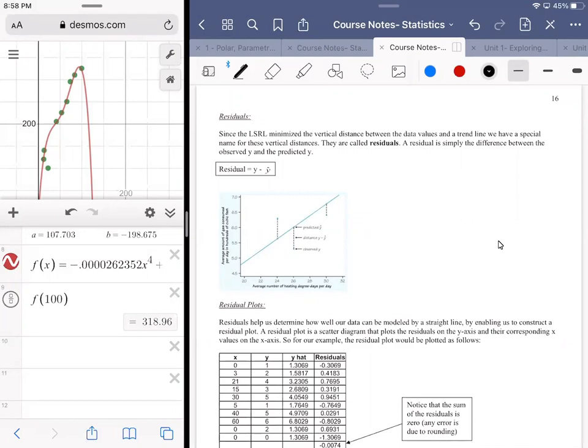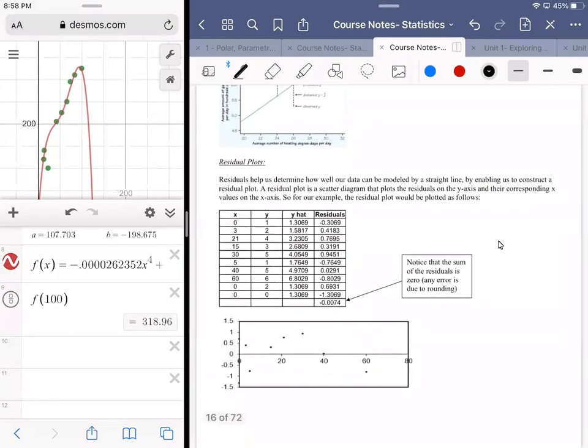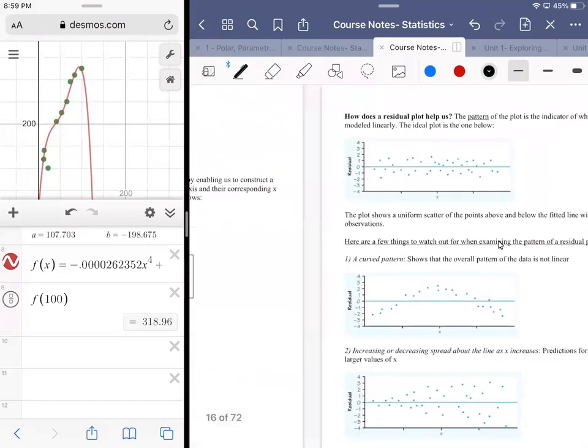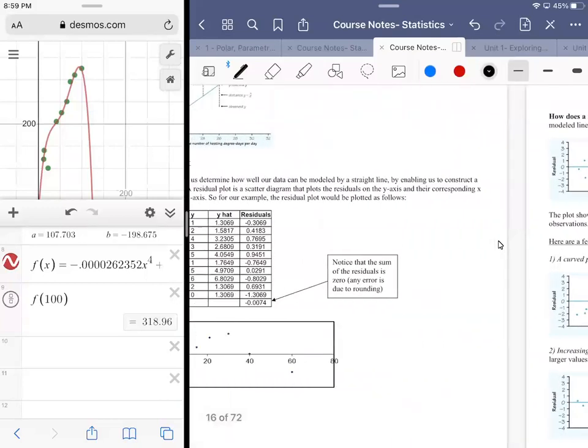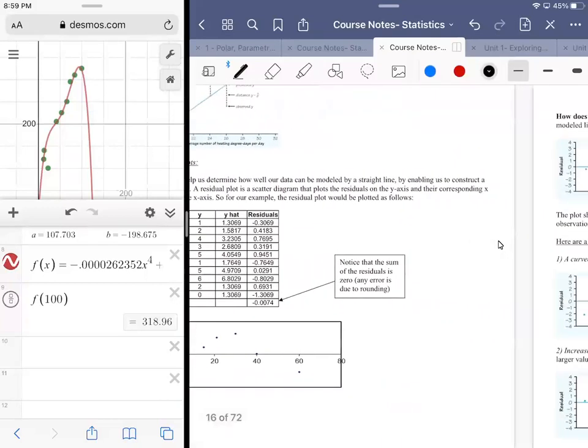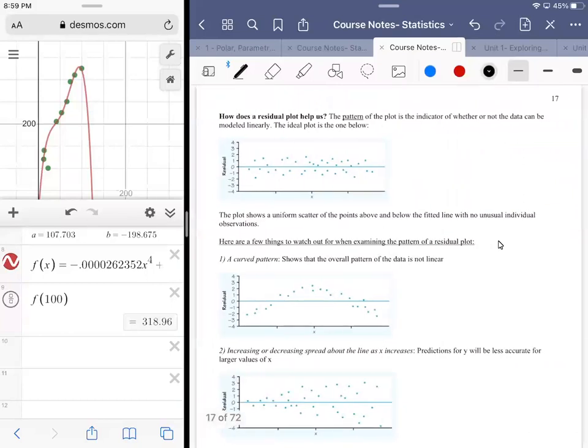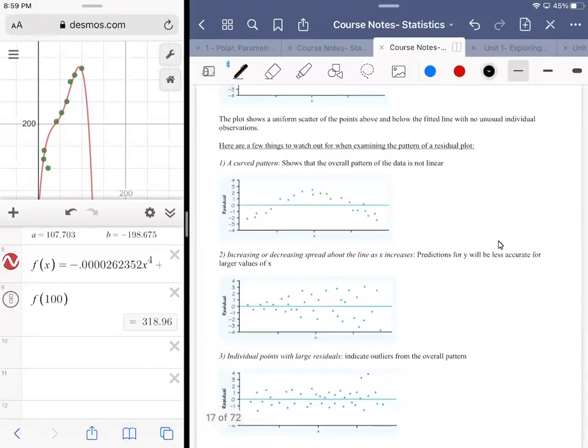So this whole table takes you through the process, but it's not really the most user-friendly thing in the world, because you look at it and it's like, oh, that's not really fun when you just throw a set of numbers at us and expect us to interpret it. So let me take you through an example in a second, but before I do that, let me just walk you through what a residual plot will tell you, right?